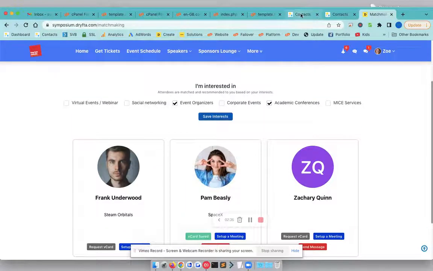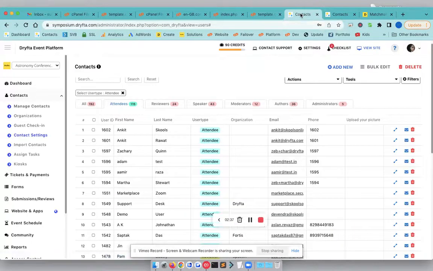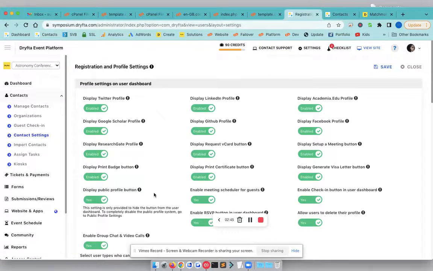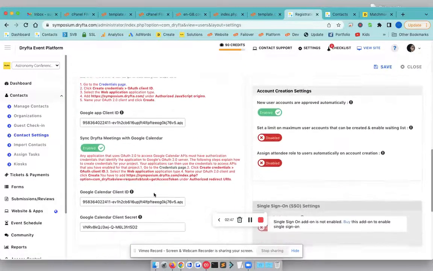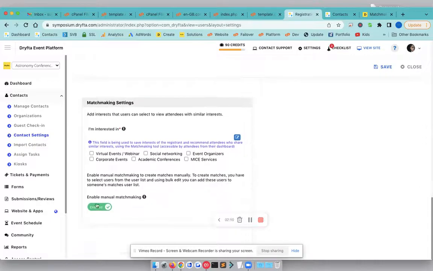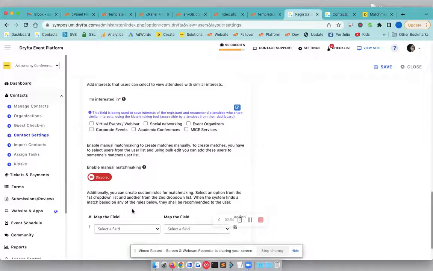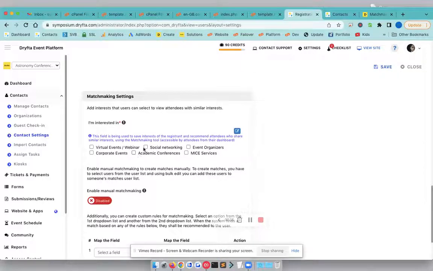Now let's move to automated matchmaking. So we would go back to the contact settings and scroll down to matchmaking settings and disable manual matchmaking first. And so you have two options by default.